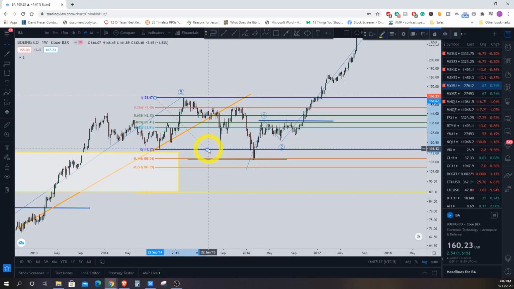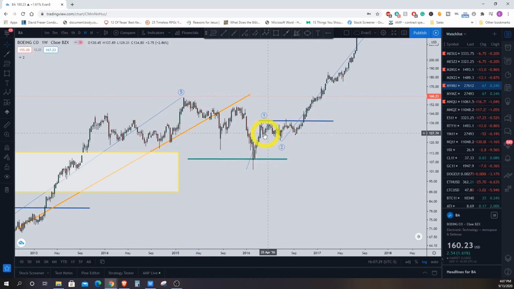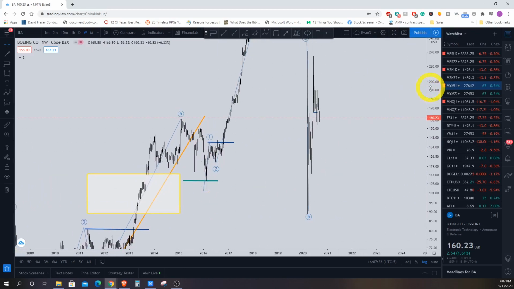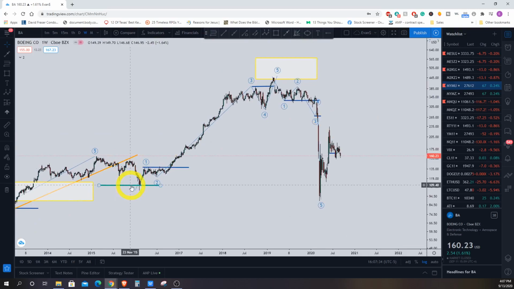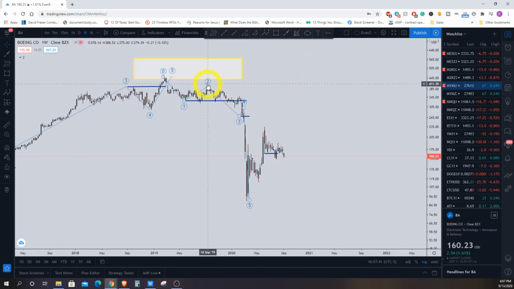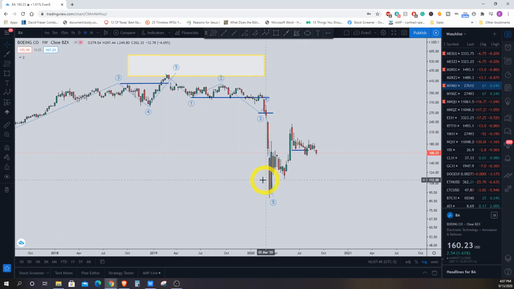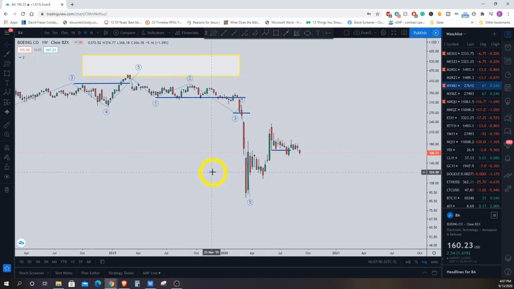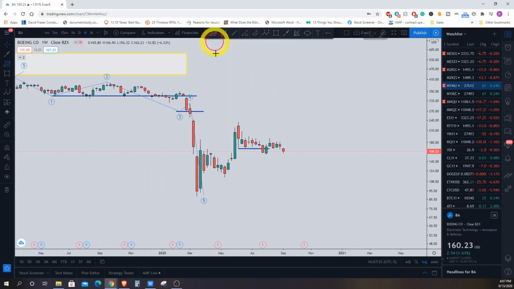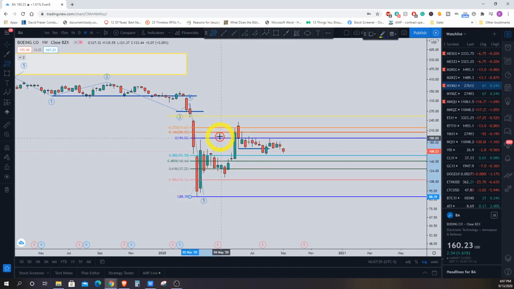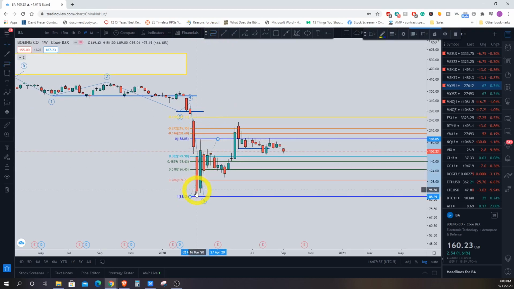I mean, this has just been extremely technical up until about this past year, and then price went up and created another 0, 1, 2, 3, 4, 5, 5-wave move. And then from there, it went back down and created a very ugly 5-wave move, 0, 1, 2, 3, 4, 5. And this is where we're currently situated right now, just waiting for price to decide what it wants to do. So really the big question is, was this the kind of ABC right here? It's using this as A, B, C.